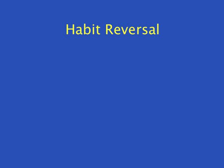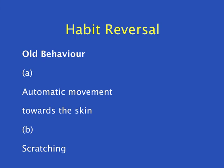The instructions for the combined approach are completed with an explanation of level 3, how to use the behaviour modification technique habit reversal. Typical scratching requires 2 actions: A, moving the hand to the skin, and B, using the fingernails to scratch. Certain triggers or antecedents provoke this behaviour, sometimes itch, sometimes a circumstance or an emotional state. The consequence or effect is damaged skin. To achieve the desired consequence or effect, which is healing, with the same triggers or antecedents, a new behaviour is introduced to make scratching impossible.